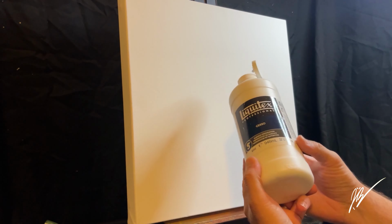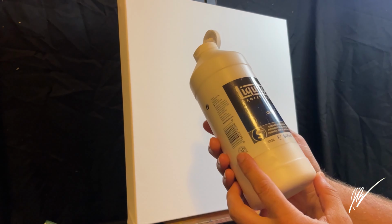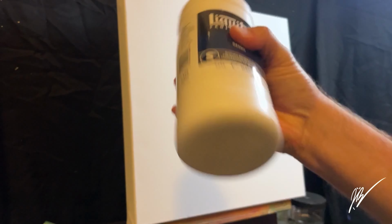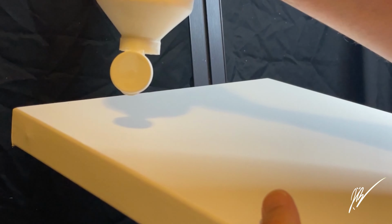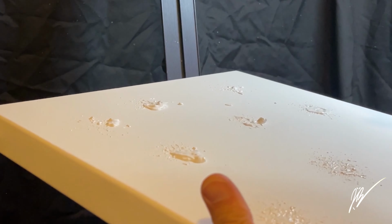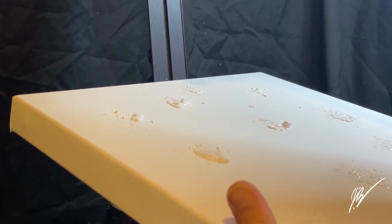So what we're going to do here is we're working with gesso in this video, and this is what I have left over from this container here. There's not a whole lot in it, so we're just scrimping the last little drips out of this bottle before I have to go buy a new one. It's just part of the process, and we use what we have until every drop is gone, right?